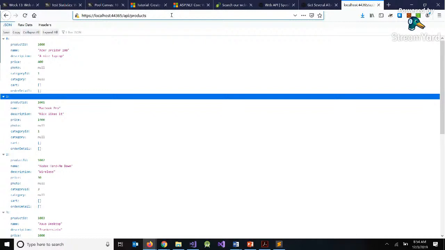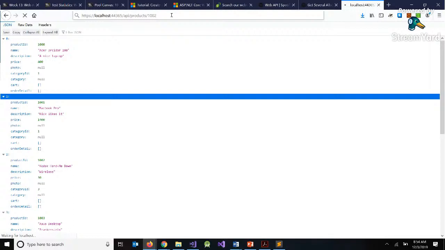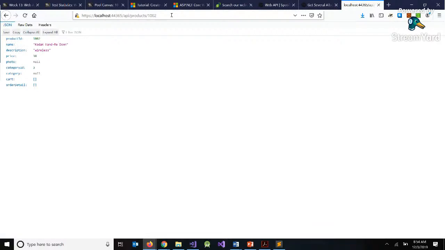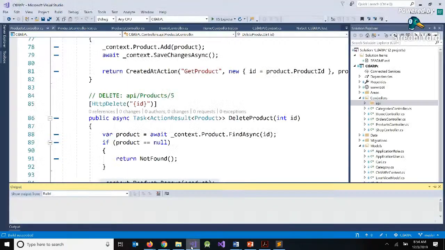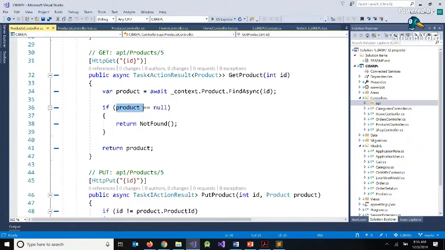And then if on the end of my URL I put in a slash and any product ID, it'll now run the second get method in the controller, where it just gets a single product. Rather than getting a list, if I give it an ID, it gives me everything. If I put in an invalid ID, our get method returns a 404 not found. As our code in our get method says, if the product with that ID isn't found, we return a 404 error.